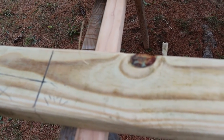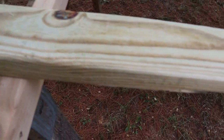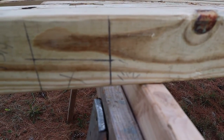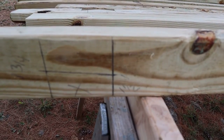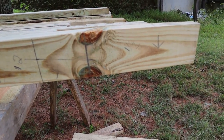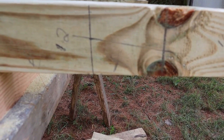The easiest way to do this, people, is because if you put this up like this, you'll realize that those lines are crooked. They don't run perpendicular with the board. They're not a 90 degree angle. You'll see it on both sides. They are leaning, if I hold the camera straight.